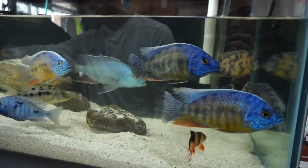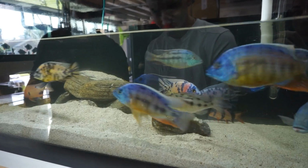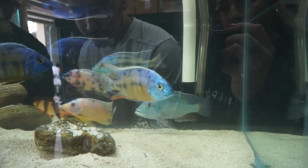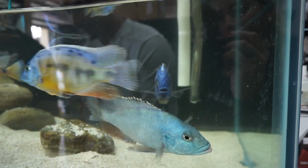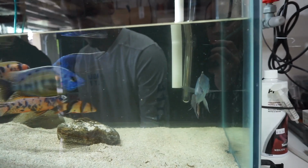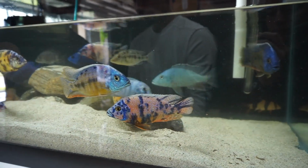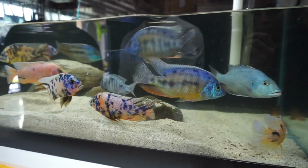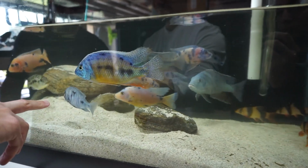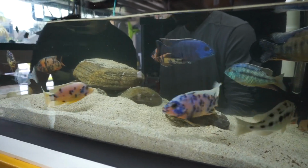Is that one different? That's Royal Sienna Rostrados mixed with an OB. He's got more of a teal type platinum color to him. And we haven't even gotten one female. Should I even get a female at this point? It's up to you. I mean, the only female is that one, the Rostrados, and the one with a big... if they were to breed, it would be a hybrid. And this one, this is a female, right? That's a female. I mean, it still looks pretty cool. It's holding eggs right now.